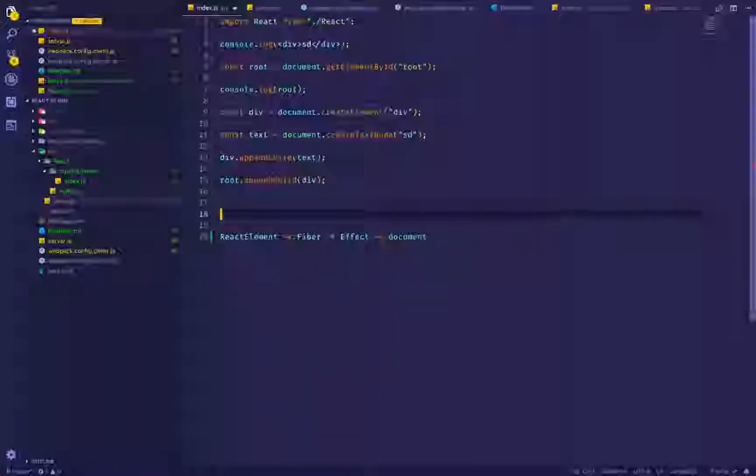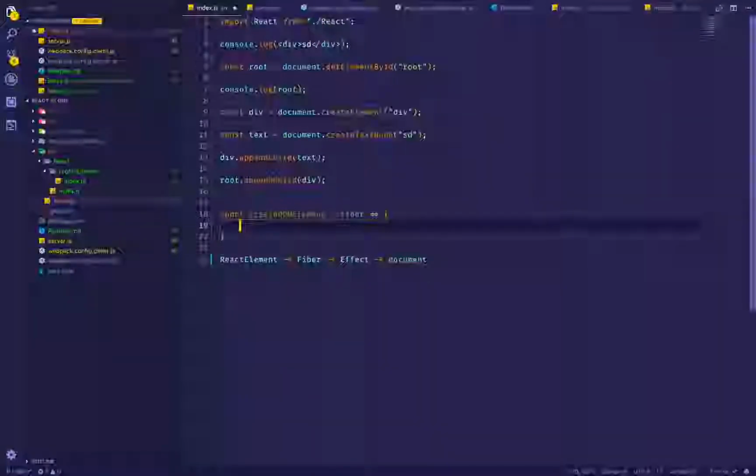So what we want to end up with is some function like const create element, or create DOM element to be more precise, which can take a fiber in and can do its side effect things.